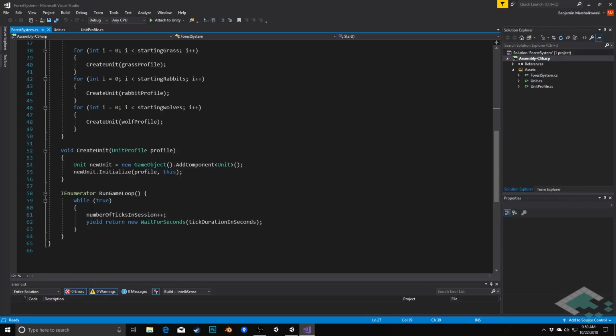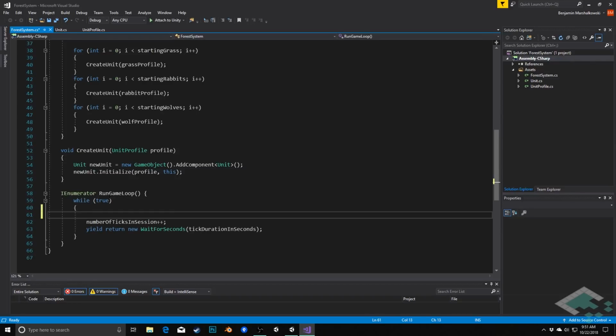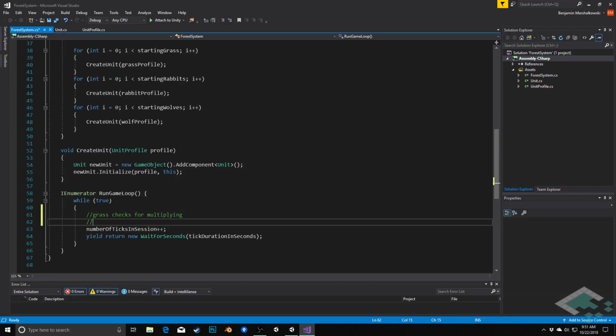So how we'll do that right now, we'll just write this in commented out pseudocode here. The first thing we'll do is grass checks for multiplying, and then grass checks for hunger. Now grass doesn't actually eat, so this is going to be sort of a non-existent thing, but we're going to keep it there because of how we're going to implement this in a moment.